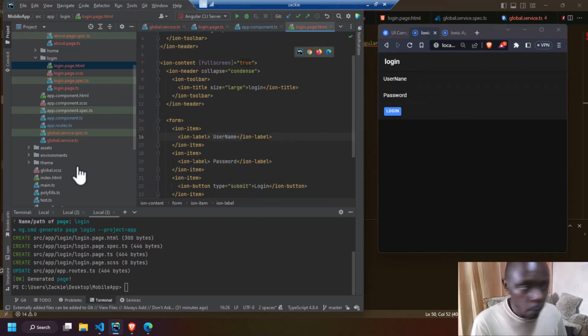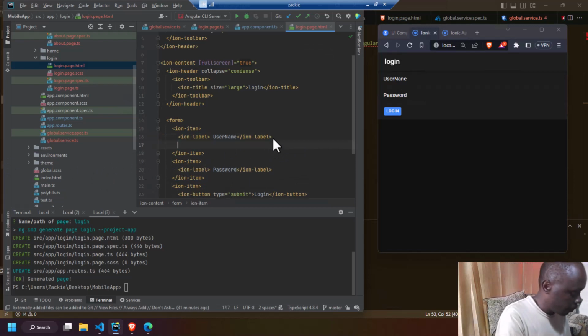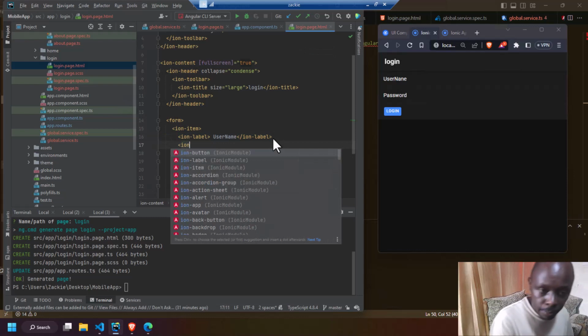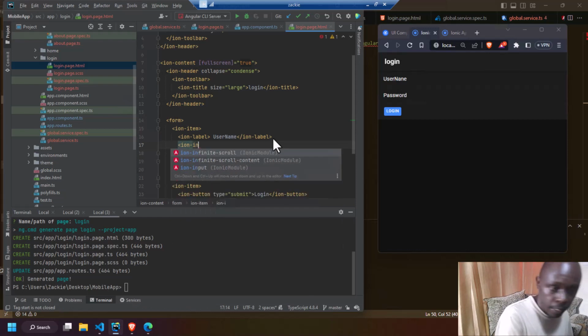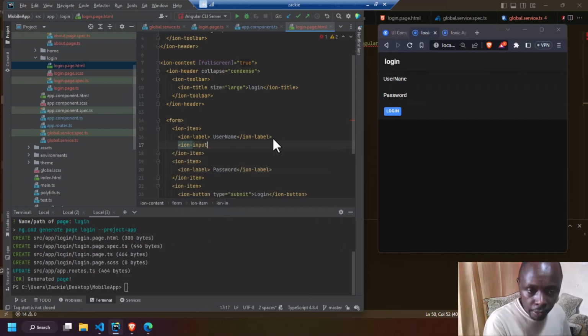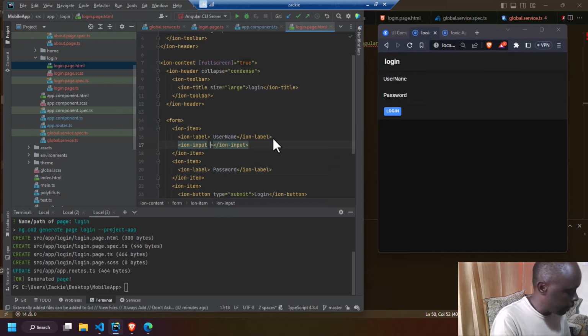And then now we need to put an Ionic input, ion input, because that is going to be a type text, and then you're going to define the name, it is going to be username.